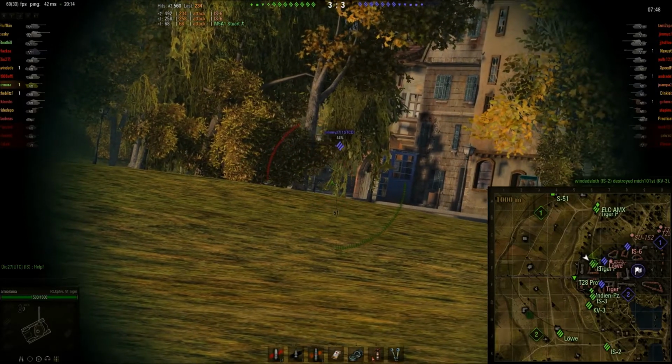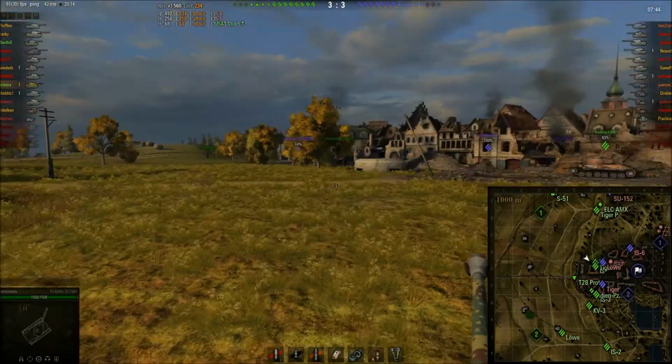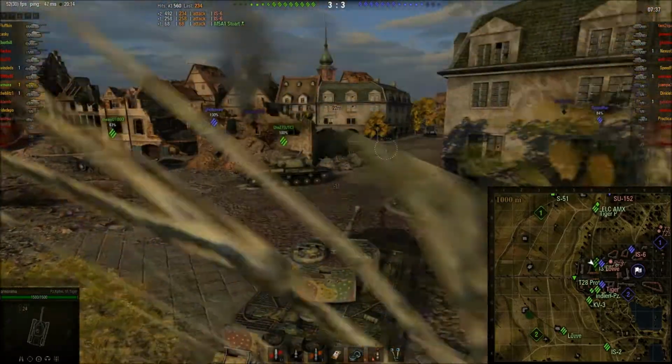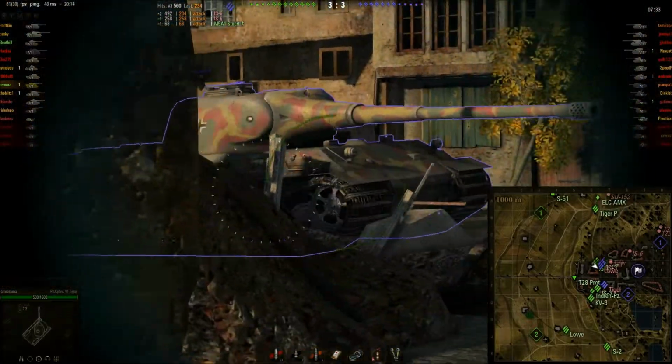3 hits now, 560 damage, and that one I'm not able to secure. But let's move on up and see what we can do against the guys here in the town. So here I am at Tier 7, and there are 4 Tier 8s on the enemy team. And guess what? They're all congregated in this little area. So here comes the low.